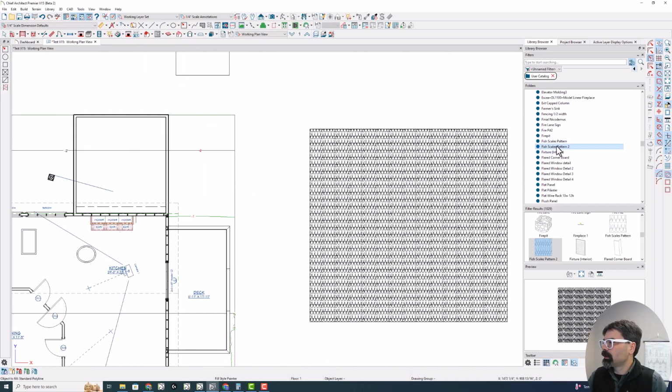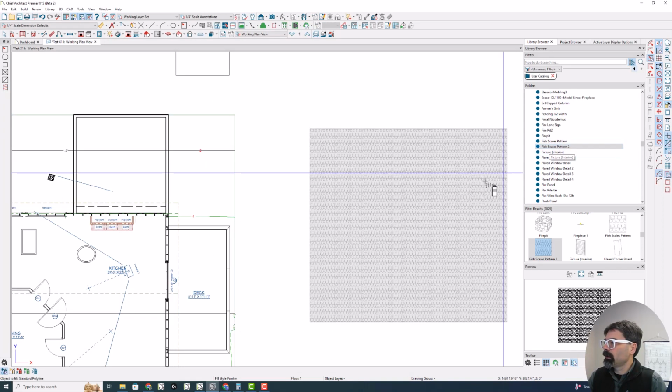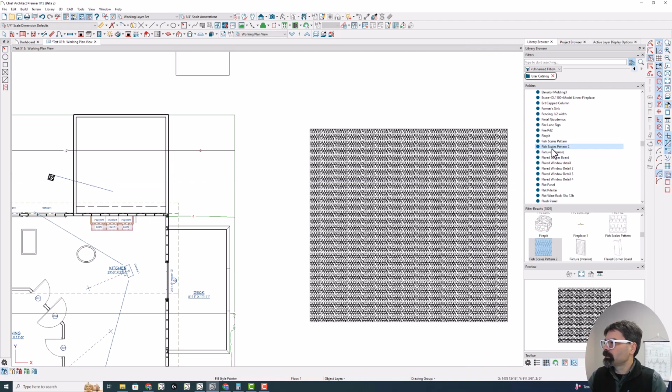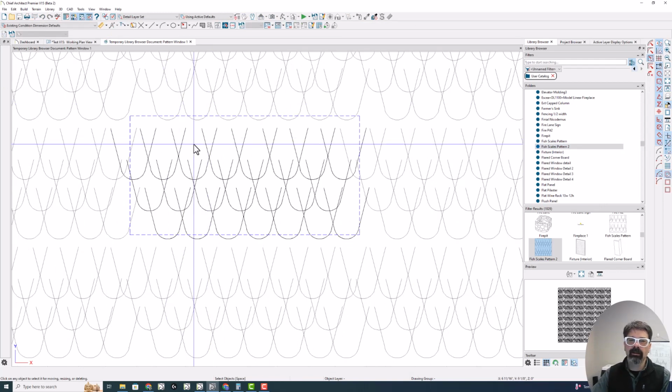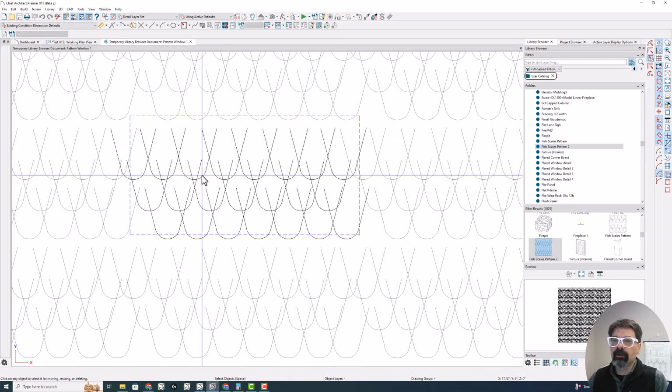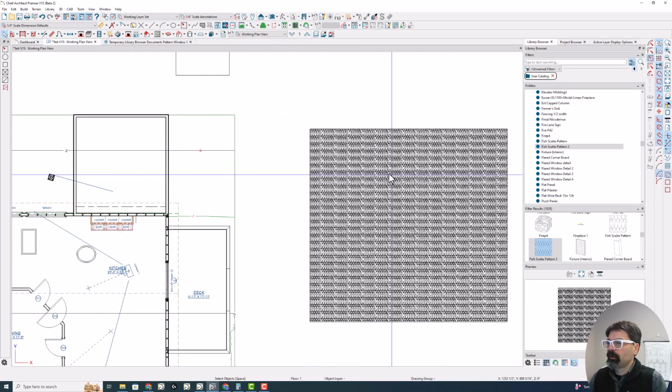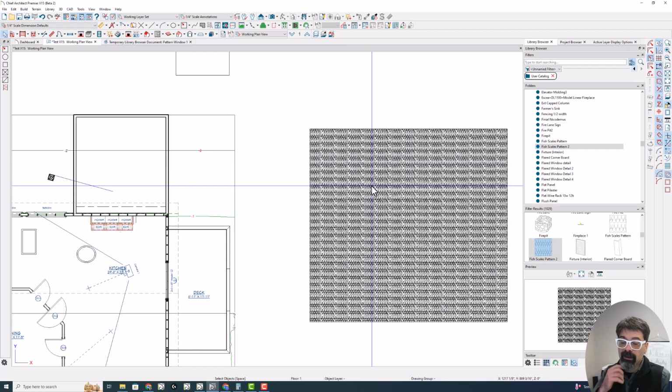Yes. Now I've got fish scales pattern 1 and 2. Pattern 2 is a little different. I can go in here and edit pattern 2 and come right back to this window and change the pattern. Now this is just a fill. It has nothing to do with 3 dimensions, but now you have a lot more control and the opportunity to create really unique and custom patterns. I'm excited about this pattern generator in X15.